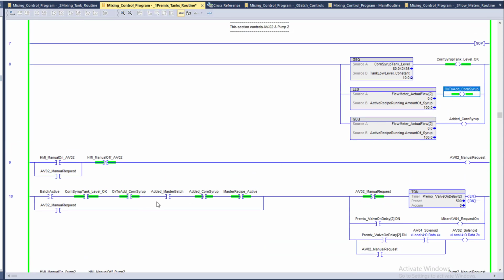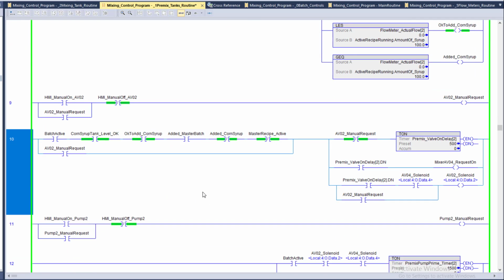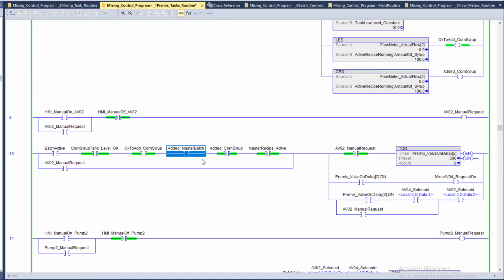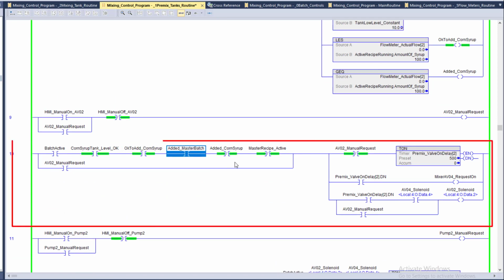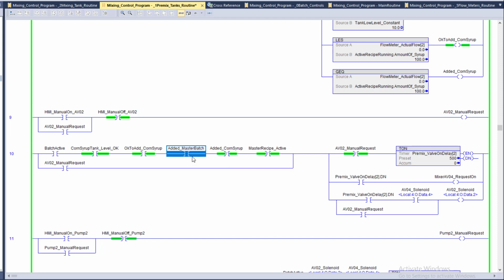Now in this rung, I'll blow this up a little bit better. I'm waiting to see that I have actually added the master batch before I continue on to the next thing, which in this case would be corn syrup.